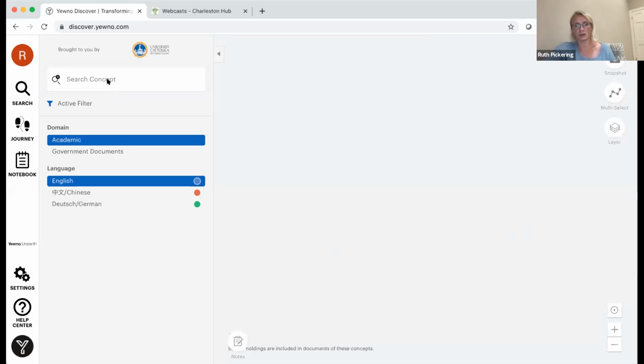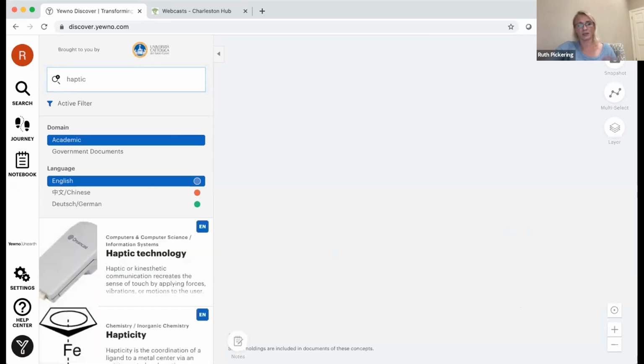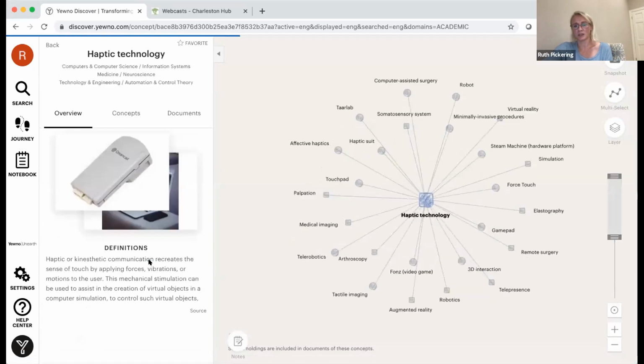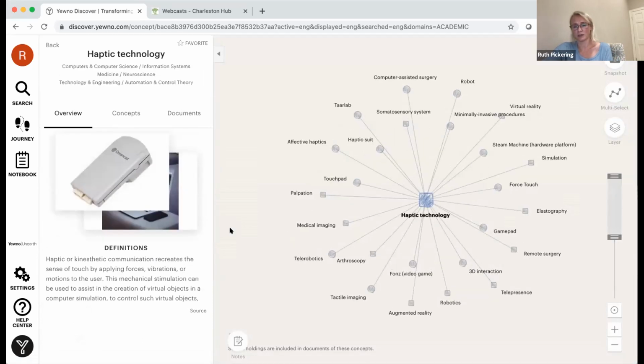I'm going to show you another example now, and it's the same interface as we just showed in the previous searches, but I'm looking for haptic technology. So I start writing haptic, here comes haptic technology, so I'll select that. But the key difference you'll see when the graph builds is that previously when you were looking at this graph, you were seeing only circles. And now here you're seeing the little squares. As I look at the graph, I can immediately see where there is a square. That means that somebody in my institution has put something that covers that in the repository. So visually, I can immediately say, that's super interesting. These are all of the things we've covered, and other things haven't been covered.